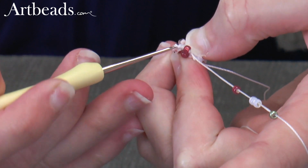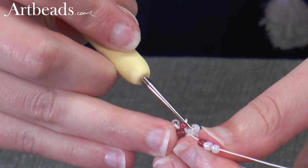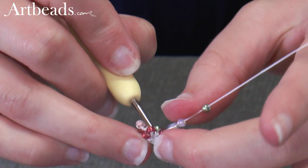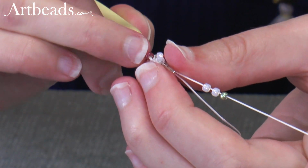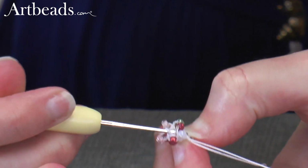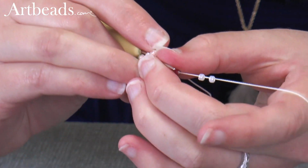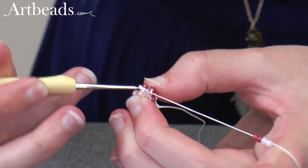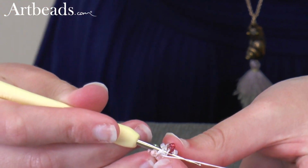These first few rows are going to be a little bit harder to do because you're forming the base that you're going to use to grip, and the beads are a little bit more floppy because they don't have that base to hold them in place. But I promise that after you get the first few rows, it does get easier. I'm kind of pushing that bead behind to get it where I want it. Through the first loop, through the second loop, push it in.